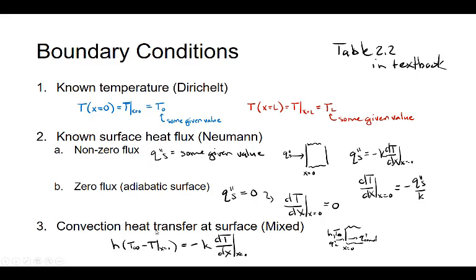The third type of boundary condition is convection heat transfer at the surface. This is called a mixed boundary condition. At the surface, for example, x equals 0, we have convection into a fluid on the outside of the solid and conduction on the inside. A surface energy balance reveals that these two heat transfer rates must be equal to one another. That becomes the equation for the boundary condition at the surface. The convection heat transfer rate must equal the conduction heat transfer rate. Because the areas are equal, they cancel, and it works on a flux basis in this particular example.